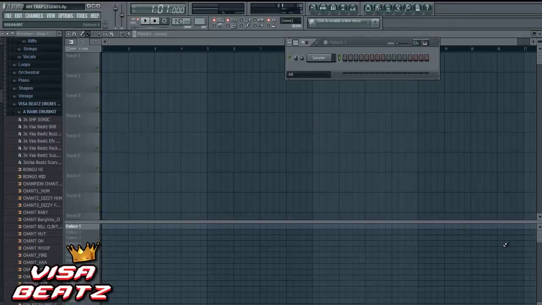Before we get started, I'd like to say this. FL Studio is a revolutionary program. It allows you to make a wide range of beats in a wide range of genres. You can make a beat, you can mix a beat, you can master a beat. They've got all these different softwares in there. A lot of people are having problems with the music theory part. Even though FL Studio is a revolutionary program, it's not going to teach you basic music theory. That's something you have to learn separately.